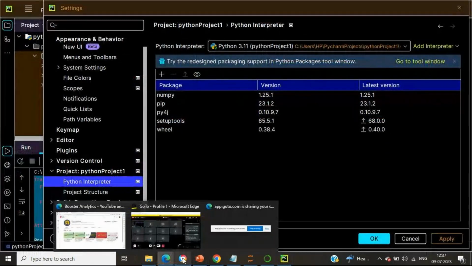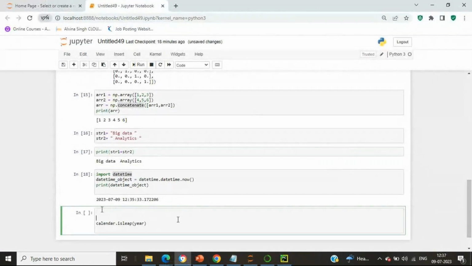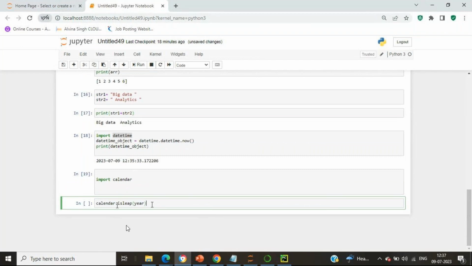Let me first import calendar and try it over here.